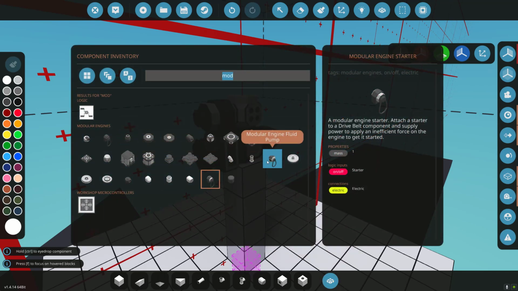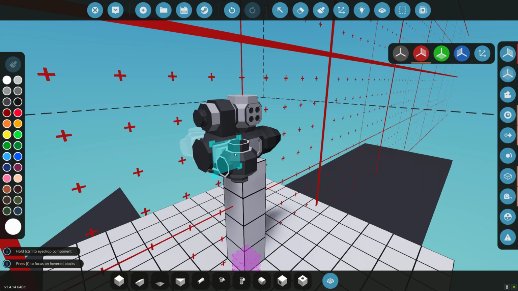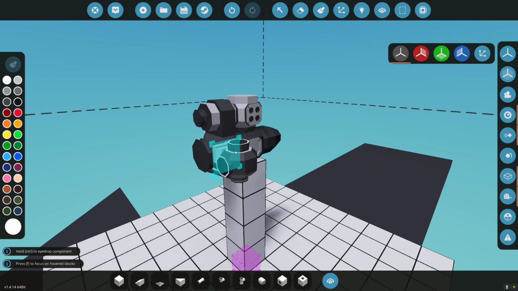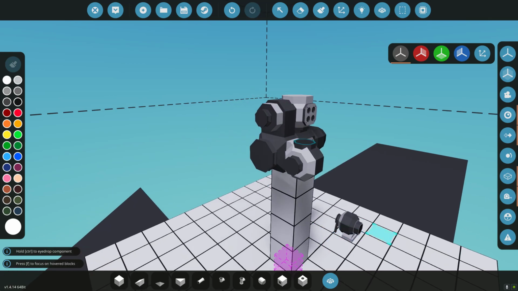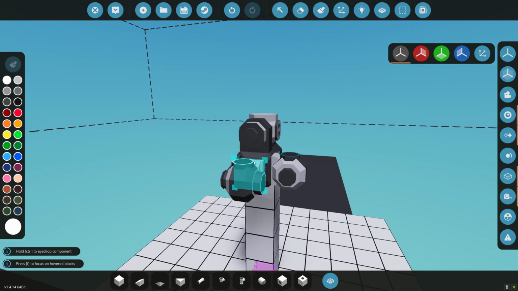Let's go, we're going to put a pump on here. So again, we want rectangle to go to rectangle. All right. So now the belt here, when the engine is turning, that belt is turning, or this pulley's turning, it turns the belt, which then turns the pump and makes the pump turn.